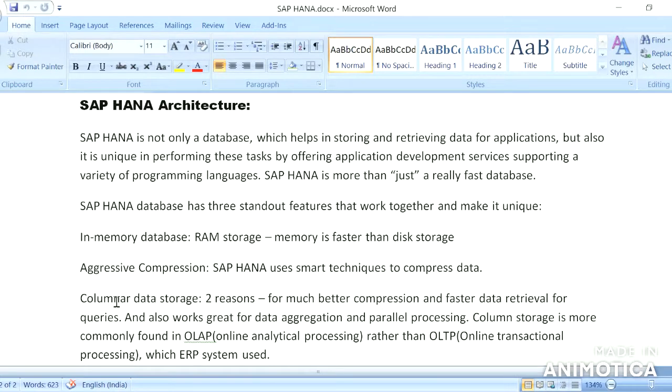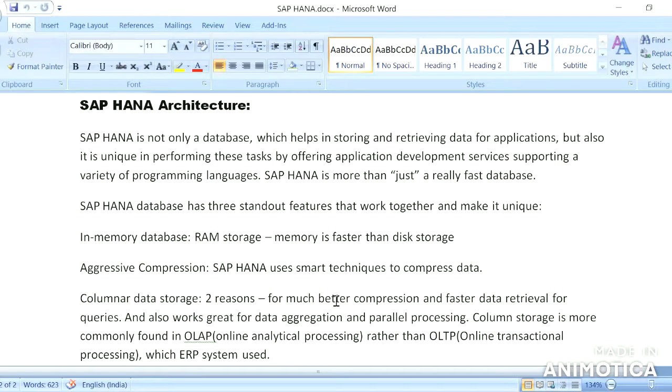There are two reasons if we store the data based on the columns. There is better compression, we can compress the data much more easily, and also we can retrieve the data faster.